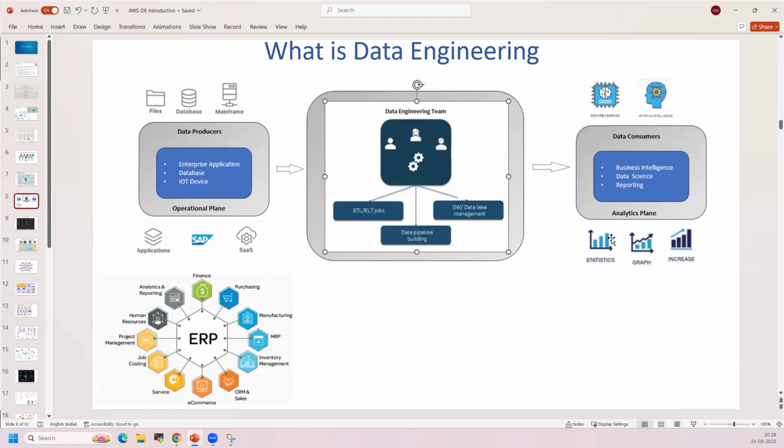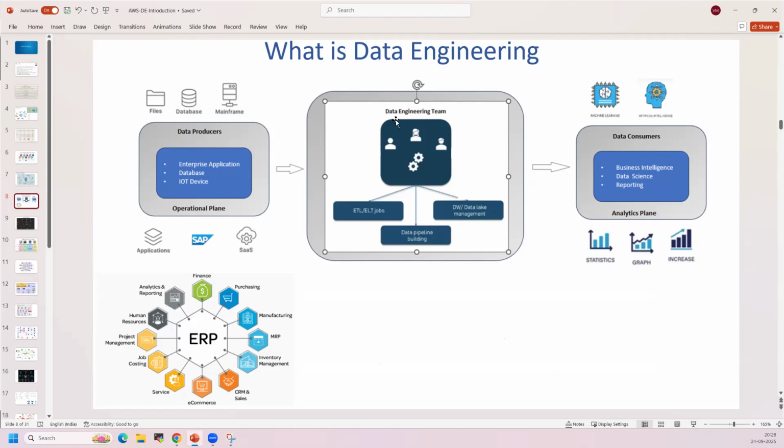Who are the consumers here? The consumers are from the analytical stream. They work on data driven solutions and data driven products. We are working with the latest trends and latest technologies, where we build a lot of data products and data driven solutions. So for them, collecting data from different places and storing it in a centralized system is very important. Then only can they do machine learning, analytics, reporting, or generative AI. Everything can be done from the collected data.